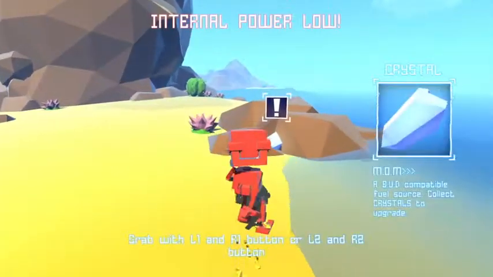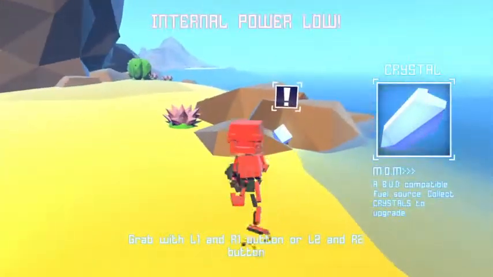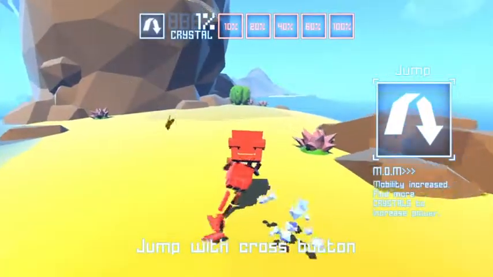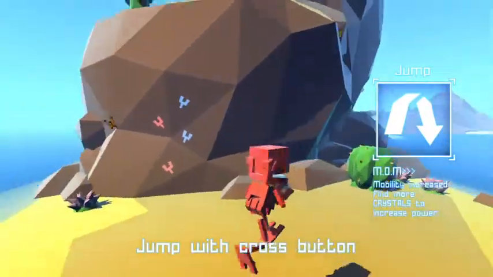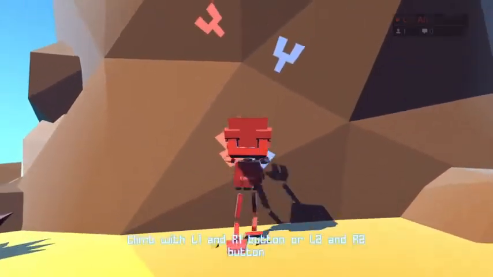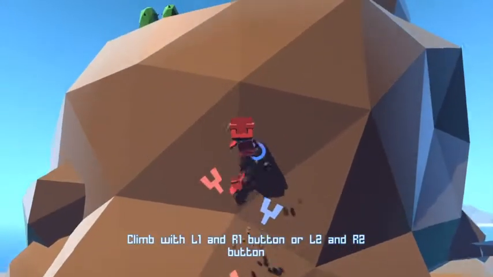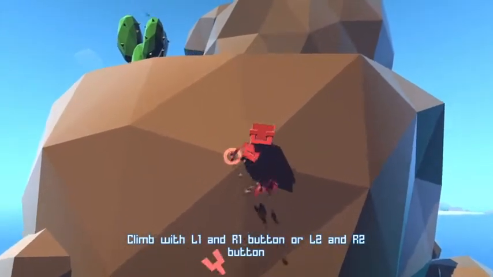Internal power low. Okay. So I can move with the D-pad and the left stick. The cross button. Increase power with crystals. Okay. Or L1 R2. L2 and R2. Okay. Oh. Yeah. Interesting. Huh. Yeah. It actually acts like human hands. It's weird.